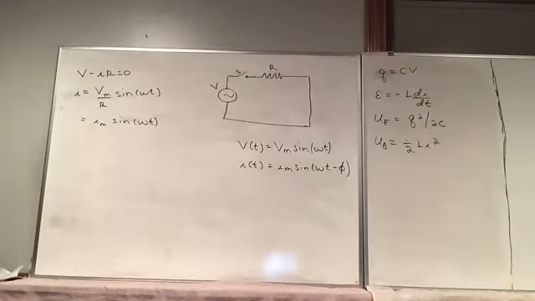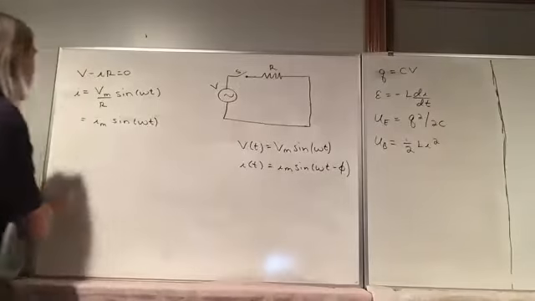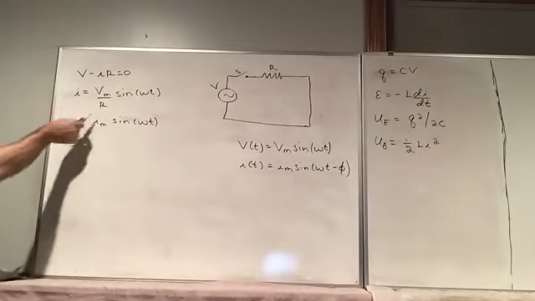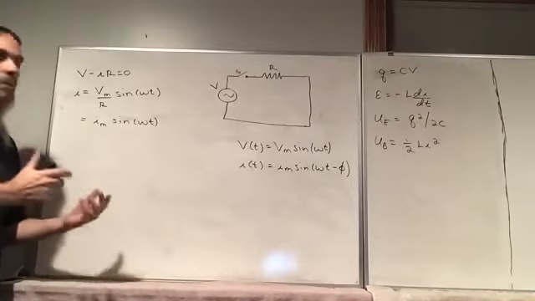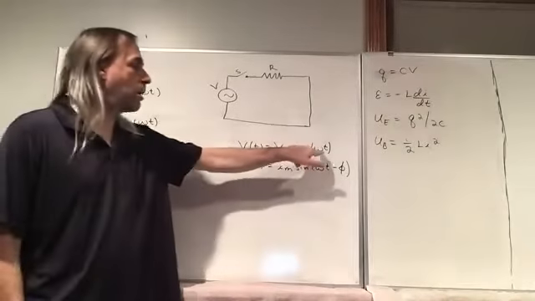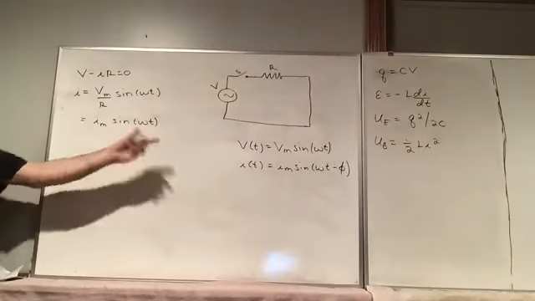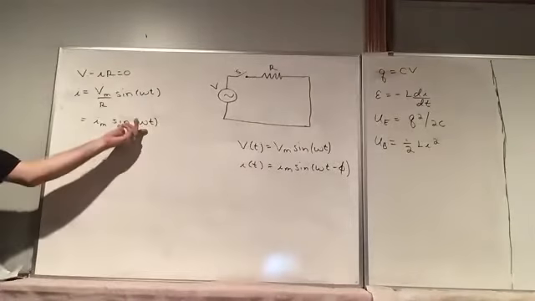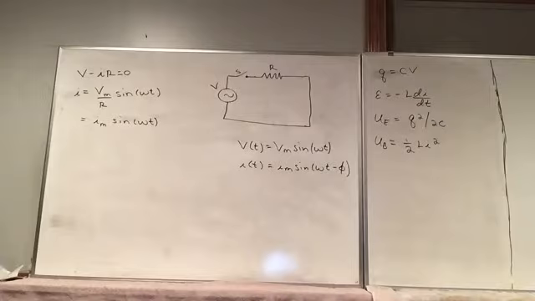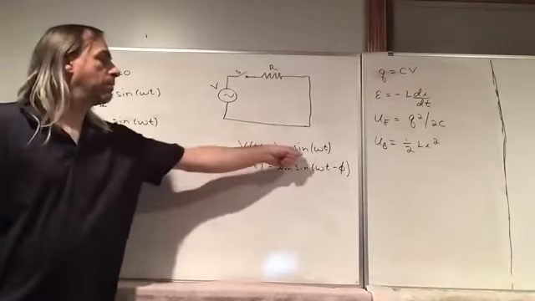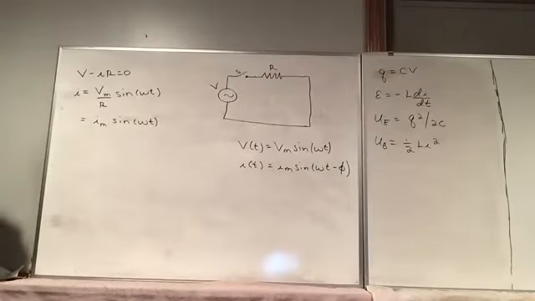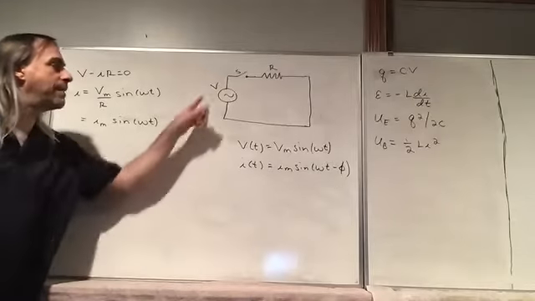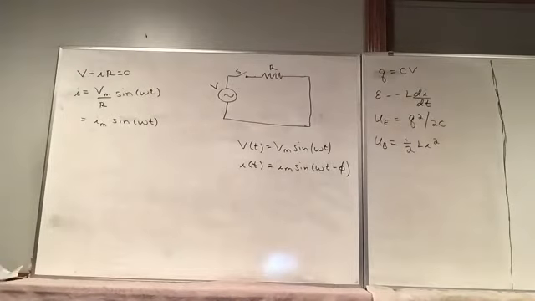So in this case, if all we have is a resistor, the current and the power supply are going to be in phase. Like if we're at maximum voltage, for instance, that'll occur when this sine term is equal to 1. Well, if this is equal to 1, then so is this. And so when we have maximum voltage, we'll have maximum current. When we have 0 voltage, that means sine omega t is 0, which means that the current is going to be 0. So the current and the power supply are in phase.